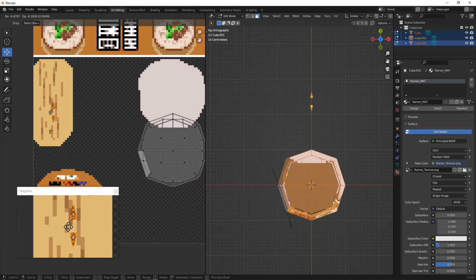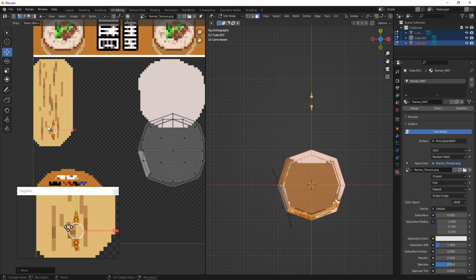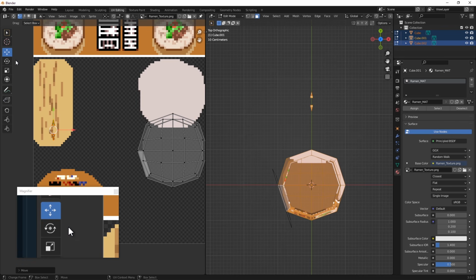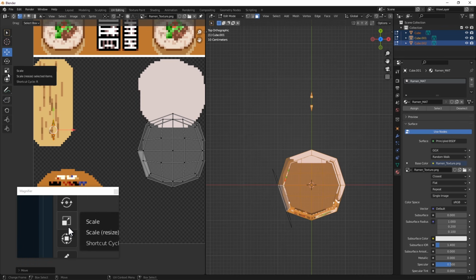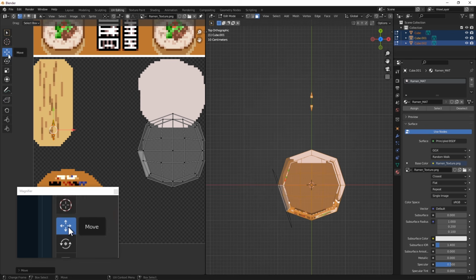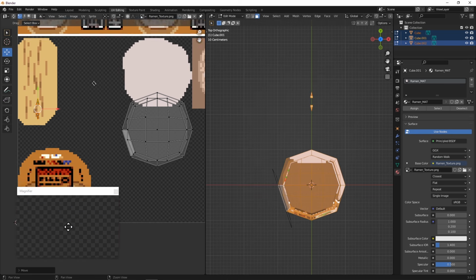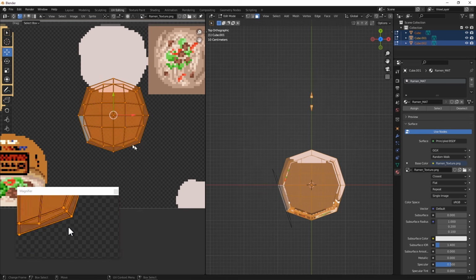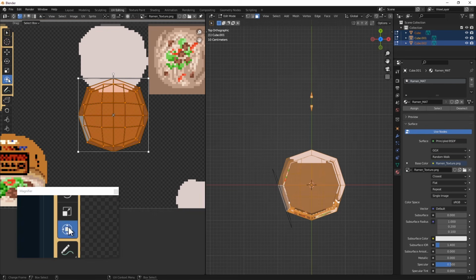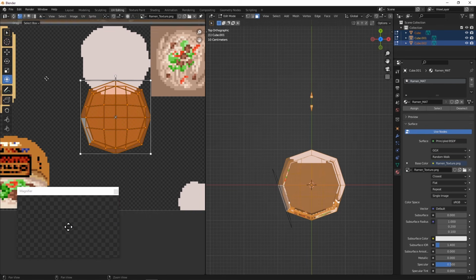Remember, this is very similar to our 3D workspace, where we have three main tools that we mainly use to manipulate objects in. We've got a move tool, a rotate tool, and a scale tool. But we have another tool that's a little bit more useful here than it is over there, and that's the transform tool. And what that does is it essentially gives us a little bit of every tool.